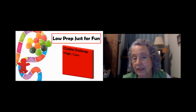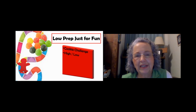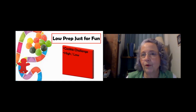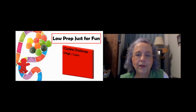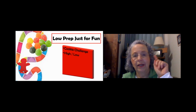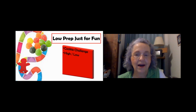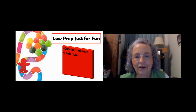High-low. This is one I'd never heard of before. You make your own deck because a deck of cards doesn't have enough numbers in it. You make a deck anywhere from 1 to 30, 1 to 50, depending on your group. Shuffle them up except for the one, and put them in a stack. The one comes down first, so they all will get it right the first time. Because you will say, okay, is the next card higher or lower? And they stand up or sit down, depending on the high-low. So if they miss in the next rounds, then they're out.